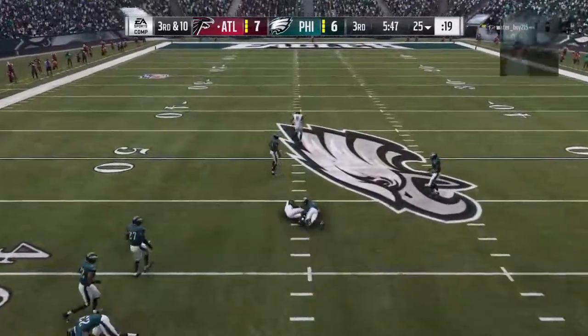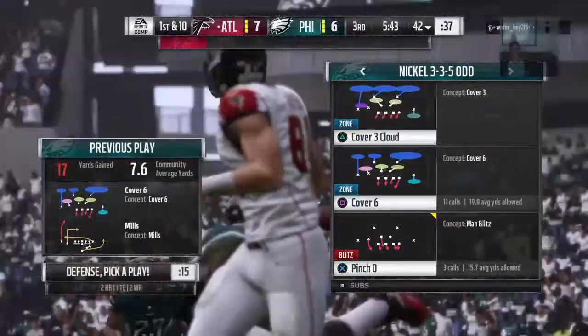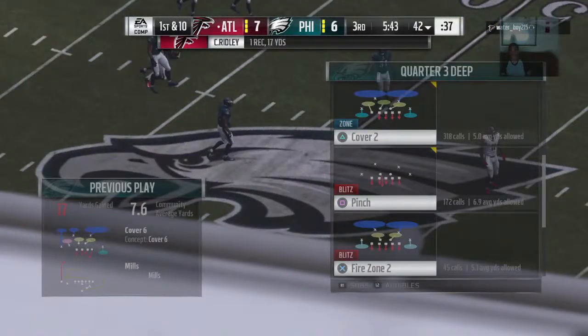Oh, why did he come up? Why did he stand there? What the fuck was that? 42-yard line. I stood. That shit. I don't know what the fuck was on there. I don't know what happened there.